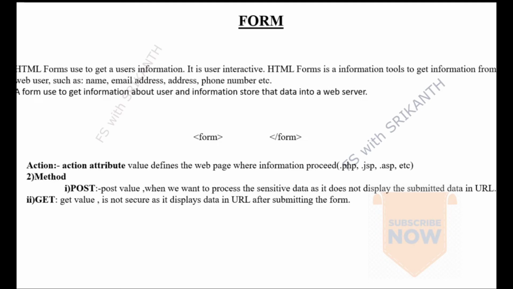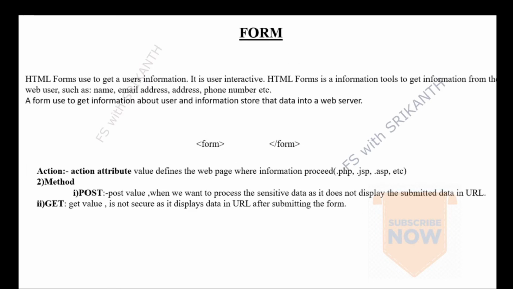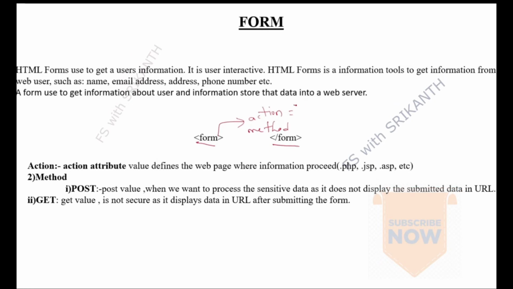The server-side application collects the information from this form tag only. Here, this is a form tag. Forms are designed with the help of this form tag. This form tag has two important attributes: action and method. In action, we provide the URL of the server. What is a server? Like a Node.js server, like a Java server.